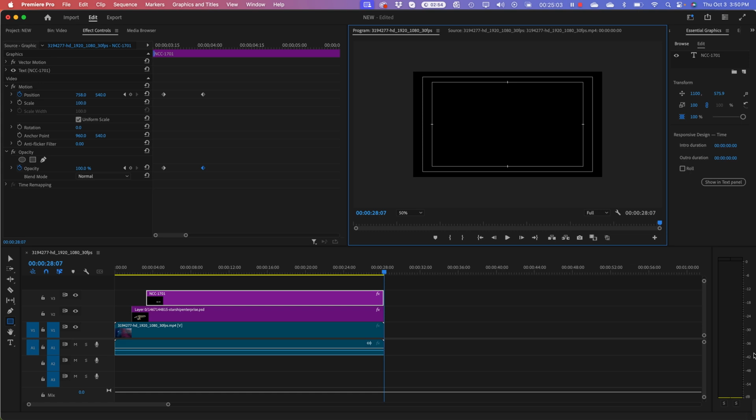What we want to do here is ease into a point. And if we want to ease out of this one, put another set here and here. We can always ease out of a point as well and ease into the next one. So it's slow out of the first one, ramps up, and then slow into the second one.